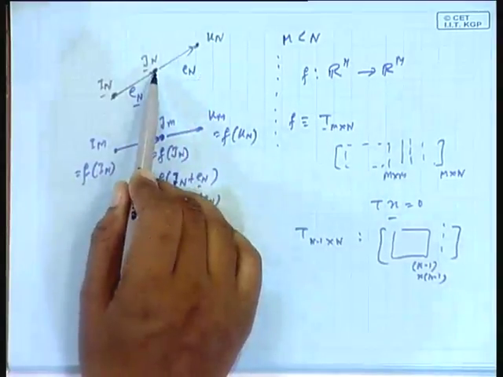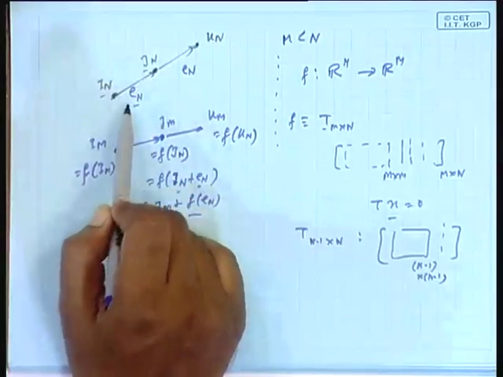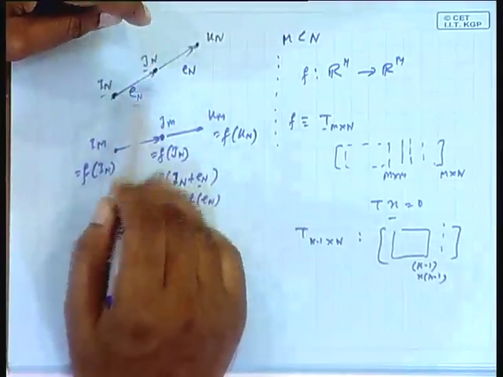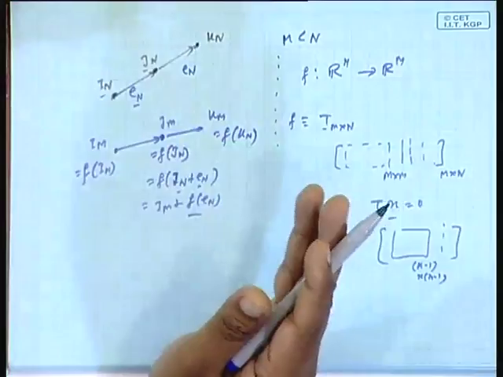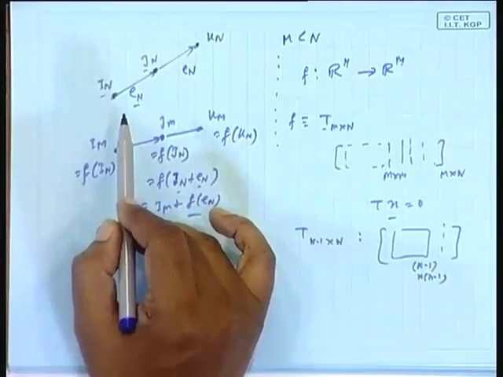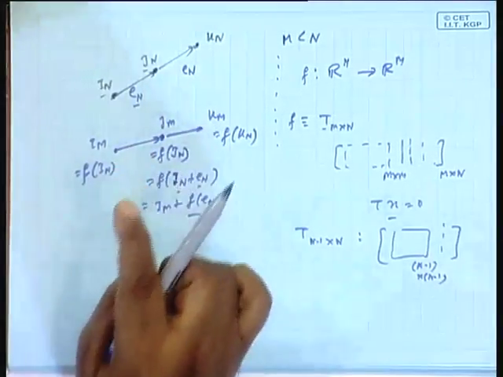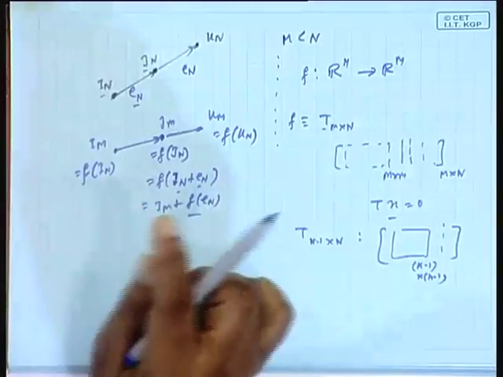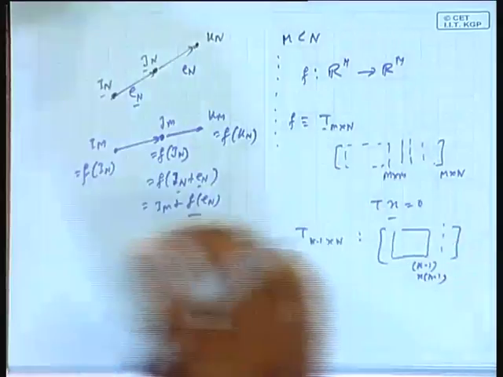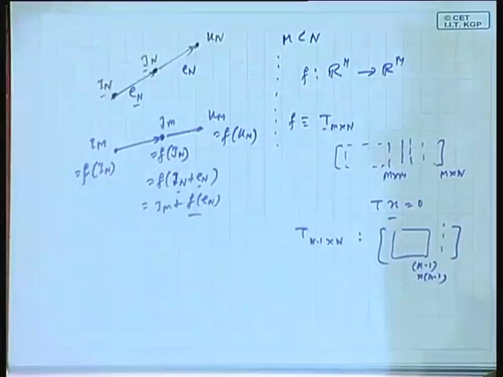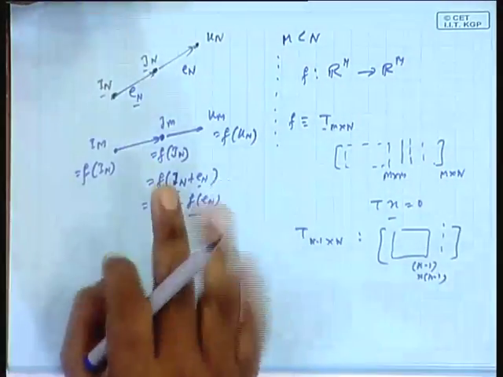Okay, if this is edge En, then S of En will be the time gap between the schedule here and schedule here. So, I just need to find out the S function of existing edges, those basic, fundamental edges, that is all. Okay, that is the advantage. But S is now a linear function, and S is taking En, that is an n dimensional vector, but giving a scalar, because S is a time, it is not a vector. So, capital M is in that case 1. So, this matrix will be 1 cross n, which is a row vector. So, row vector times each coordinate vector will give a time.